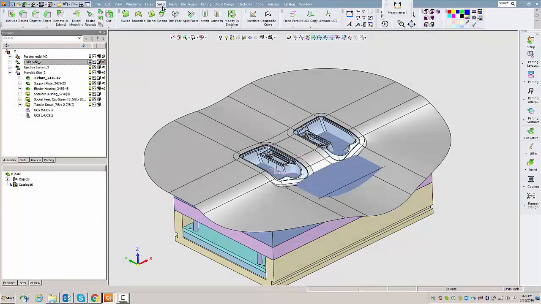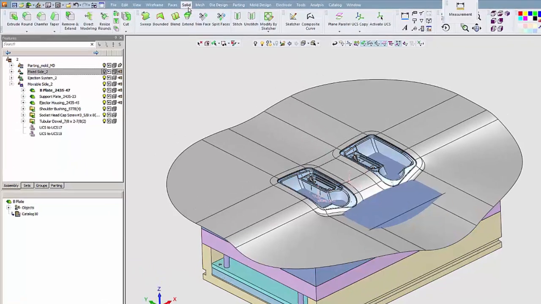Previously, we split the part, creating our parting surfaces, and also included a catalog-style mold base. The approach we will show today for splitting the A and B side of the tool is certainly not the only way to do it, but in general it is a simple way for all types of applications.